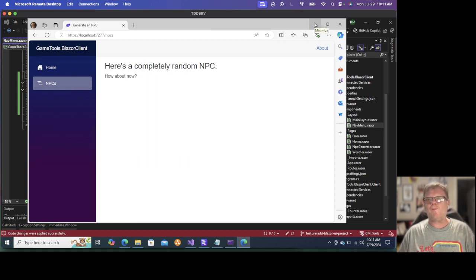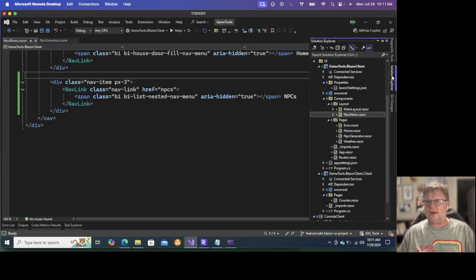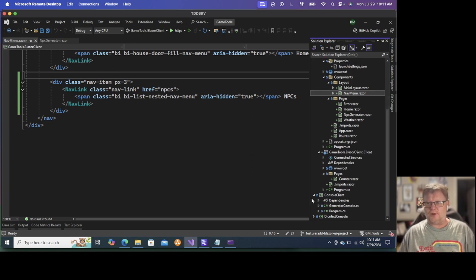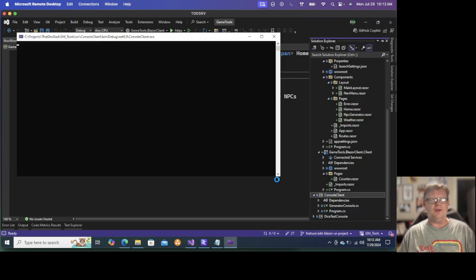All right. Now that's not terribly exciting. So let's start off by getting a sample that we want to show. And for that, I'm going to close this, stop running, hop out to the Solution Explorer, and we're going to run our console client. Because it's no longer a startup project, you can right click on it, hit debug, and start a new instance.